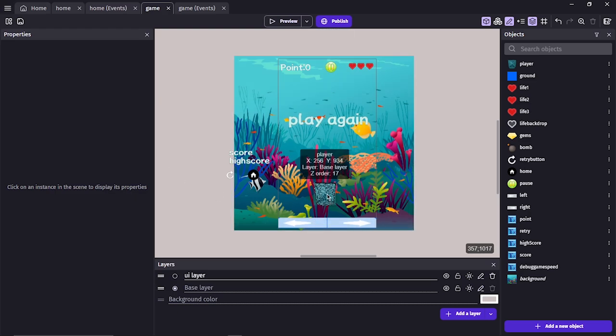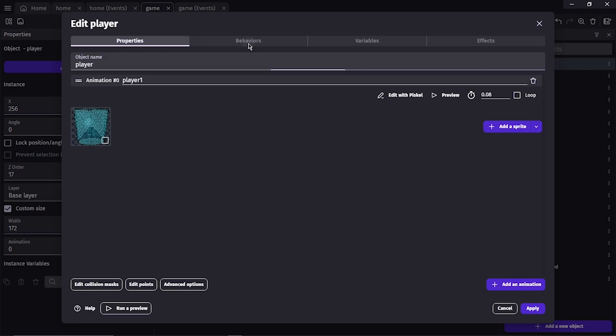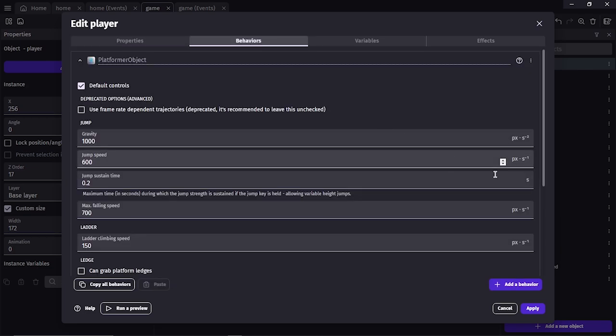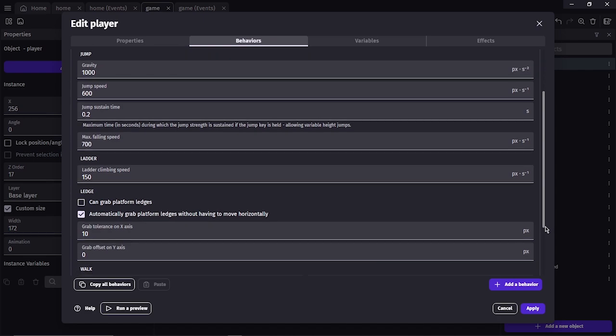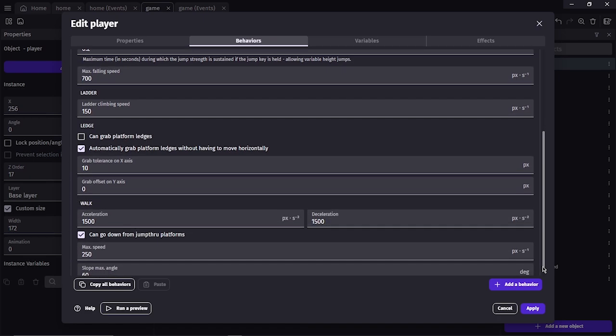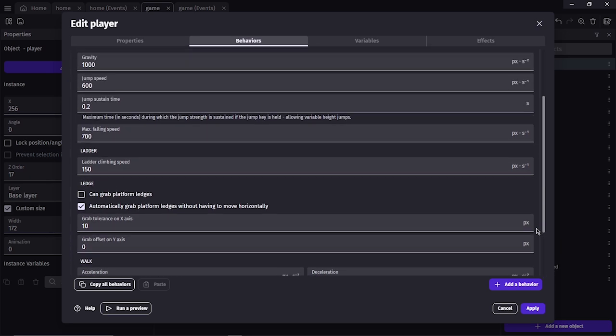Another thing is the player. You see the player has this jump option if you press space. It's not necessary because our users are going to be Android and mobile users, so we won't be telling them to press the space button. But to keep the game safe and smooth, let's remove the jump button.